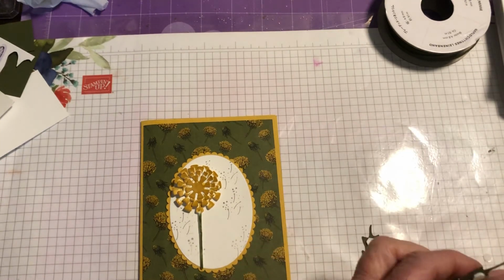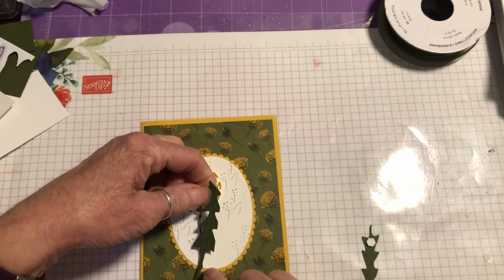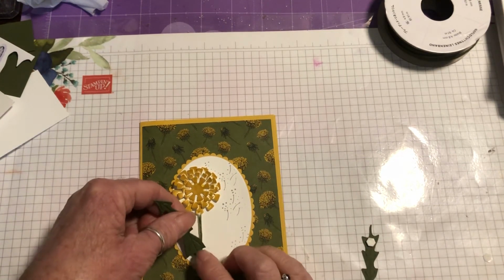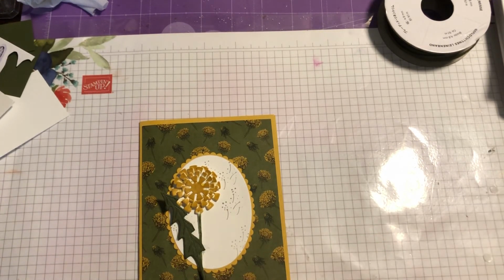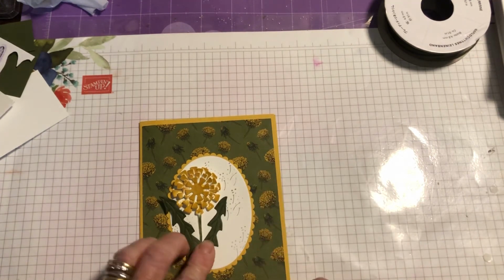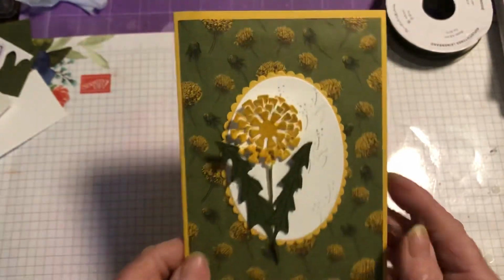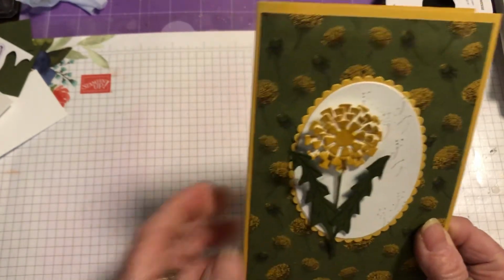I'm going to bring the biggest one in first, and we might have to snip the bottoms off these, we'll see how we go. Actually, I'm going to put that one on the other side. And pop that one on there like that, and then I'm going to take my dimensional back off the other one and pop that one in there like that. You could go back in with your snips and take that bit off, or you could leave it, and I think I'm actually going to leave it. There we go, and that's our card using the shaped Dandelion dies.